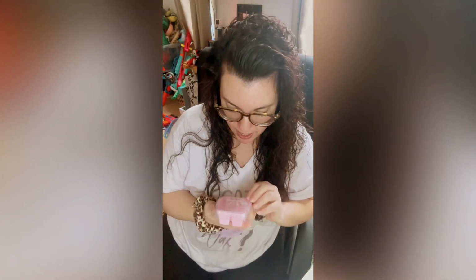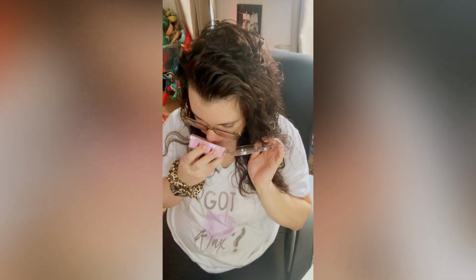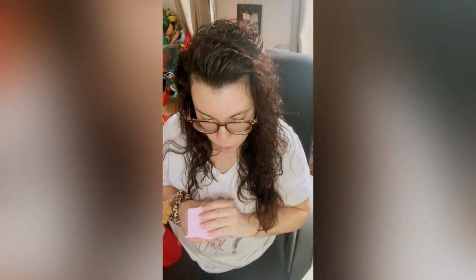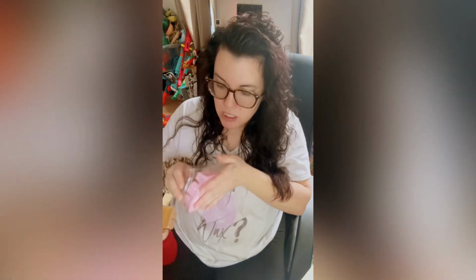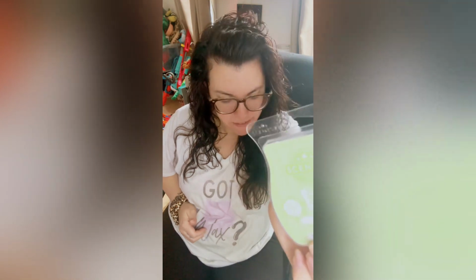Okay, next one. I don't know how to pronounce this one. Taste of sweet nectar with honeysuckle's trumpet as a warm amber and patchouli hover the spring garden. This does smell springy. This is nice, but I'm not big on flower scents. Ooh, that smells good too, Beads. Lots of lavender. I'm assuming this smells like lavender.